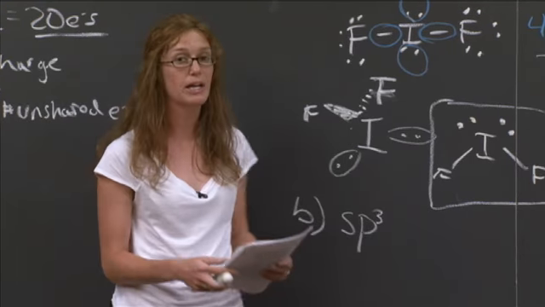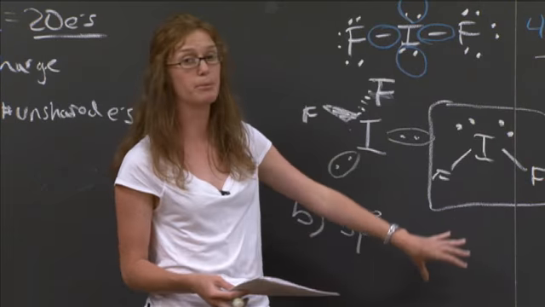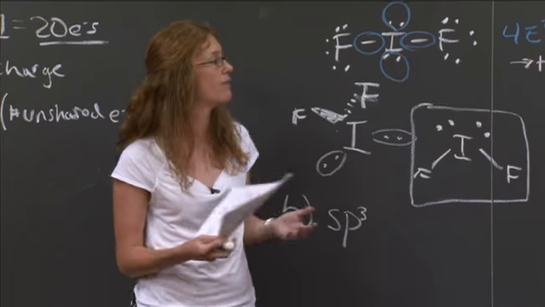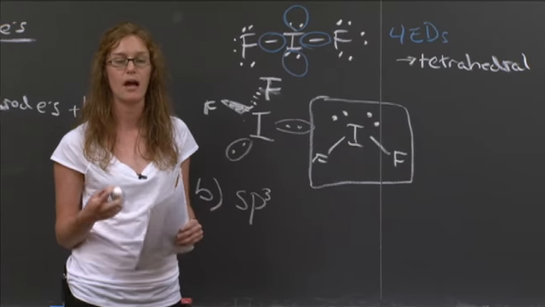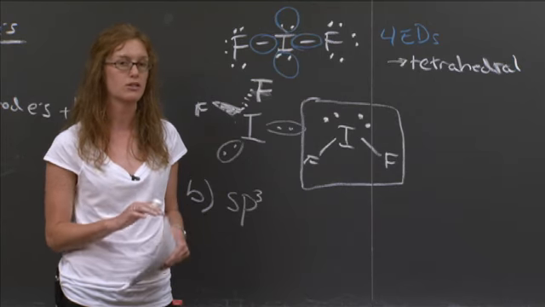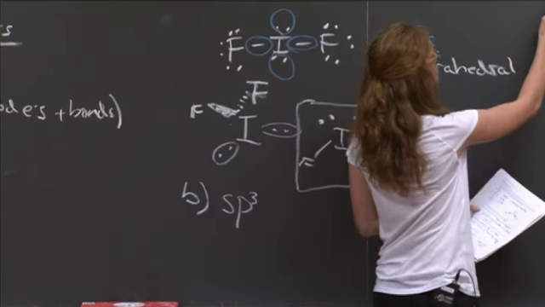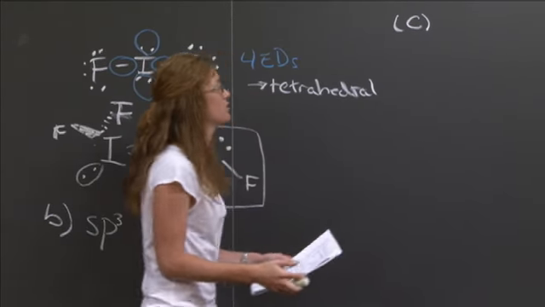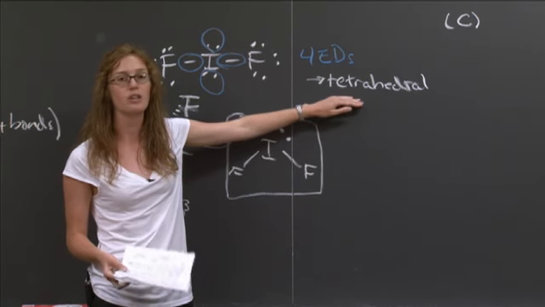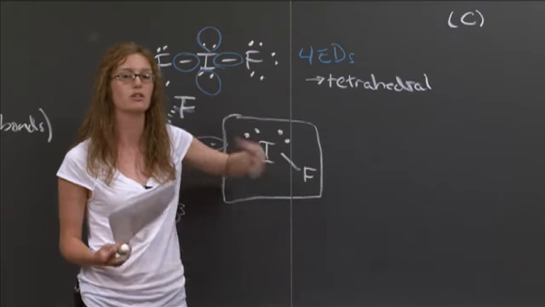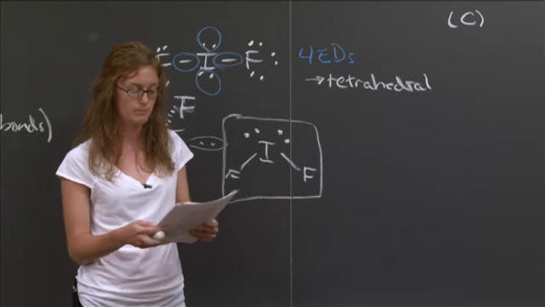Now we need to name the molecular geometry of this molecule. So we already have the molecular shape, and the kind of spatial arrangement is tetrahedral. However, when we're naming the molecular geometry, electron pairs no longer matter. So for part C, tetrahedral is our skeletal geometry, right? It shows us our spatial arrangement. The molecular geometry is ignoring those electron pairs.